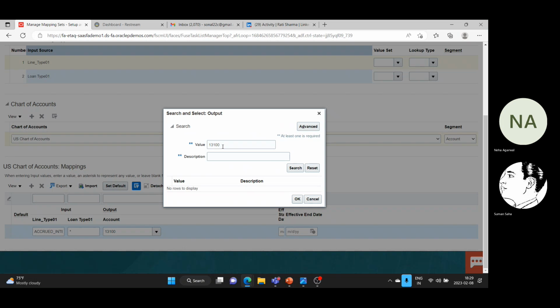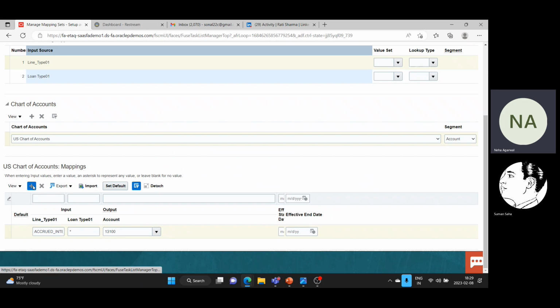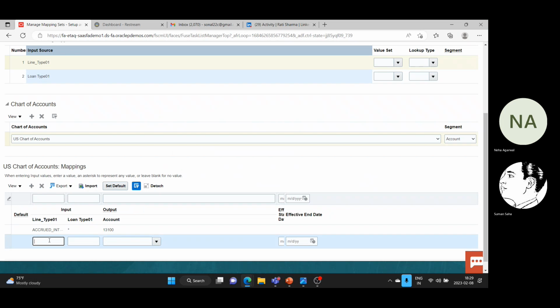If you know the value, you can search just like that, or if you know the description, then you can enter the description and you can find the value here. Then you will again click on add, then charge. So if you have any charges, just enter it as charge, and the loan type can be any value, and here the account will be 47,000. This is miscellaneous revenue.